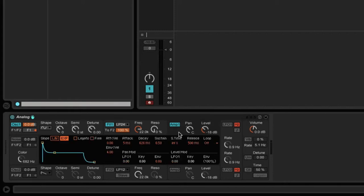Next, you want to go to the amplitude section, and this is probably the most important part. You're going to want to change the sustain all the way up to 1. That way the note stays at the same volume. And then release, you're going to want to turn up maybe around, let's say 2, just to see how it sounds. So let's go ahead and hit some keys to see what this sounds like at this point.